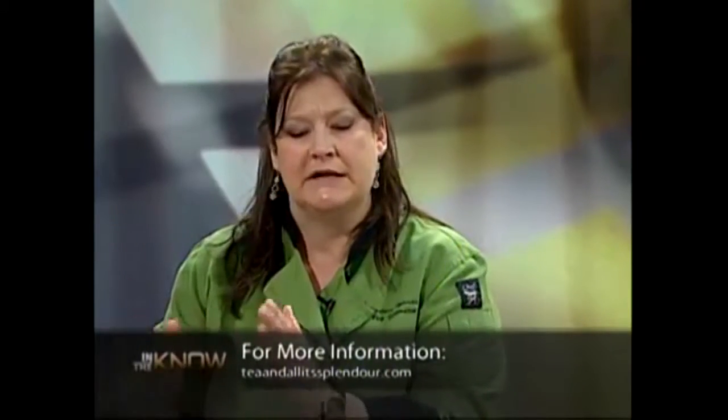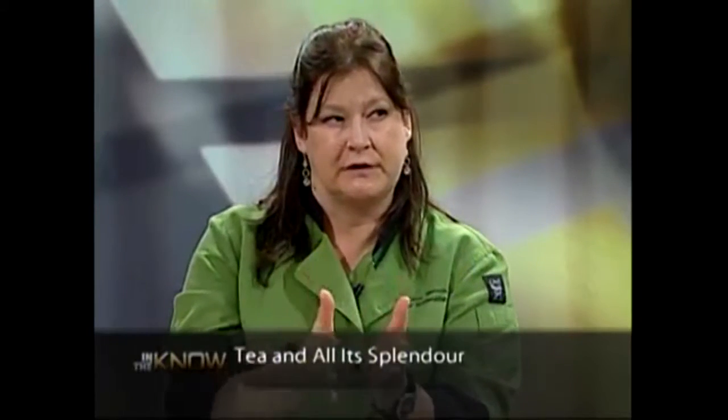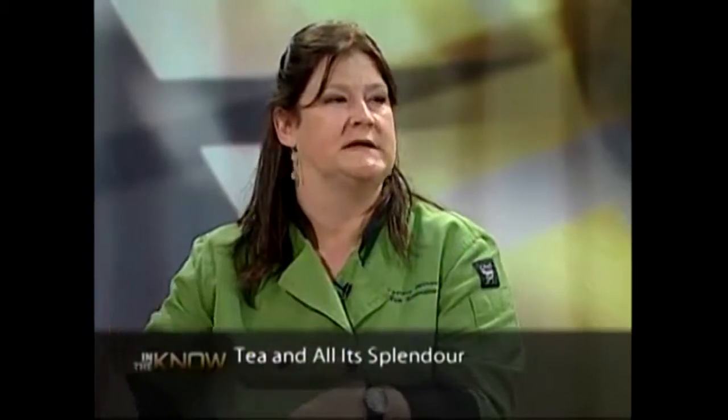Is it good when teas have a lot of texture and variety, in terms of the little leaves and buds? It's a personal preference. It's a craft, so everyone has their special way to do it. The most varied category is oolong. There's white tea, green tea, oolong, and then black tea. Oolong is a huge category because you can oxidize it from 10 or 20%, so it's closer to green, or up to 80 or 90%, which makes it almost a black tea.